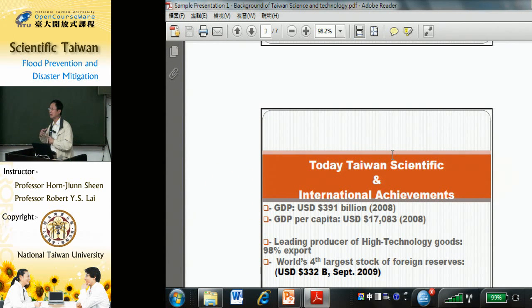You can do some comparison between Taiwan and, like, France, or maybe what the advantage of your country is in science and technology, and especially if you go back to your country, what you can do. Maybe for your career, what business you can do. If you want to work in government, or you want to have your own company, you can bring some kind of technology back to your country and have your own business.